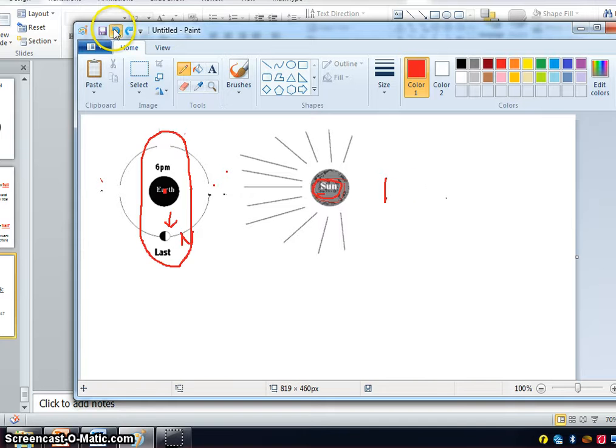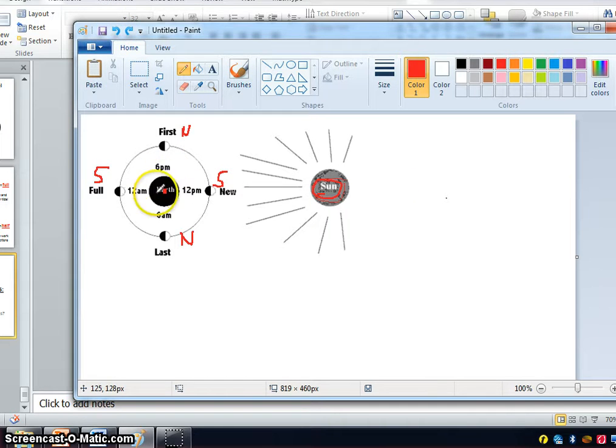Let's go over and do one more, and we'll do an opposite one. Let's say the question is, what tide would you be experiencing at 12 a.m. on a full moon? 12 a.m. on a full moon, okay? So you're at 12 a.m., full moon, all these other moons, all these other times can go away. So we erase them. And I know I ask you these questions at the same time, but it really would be helpful if you don't answer them at the same time. First, figure out high and low, then figure out spring and neap.